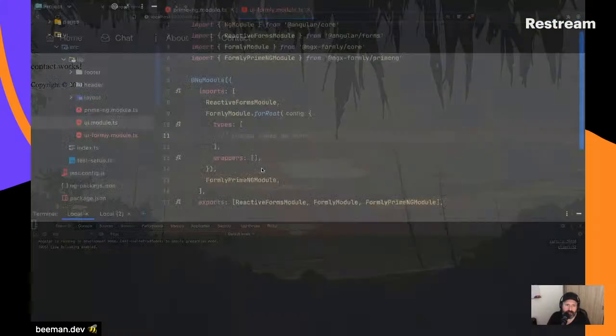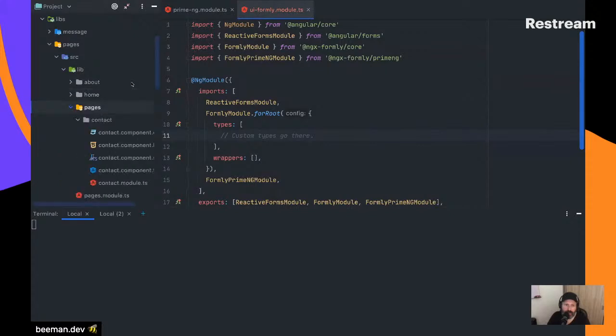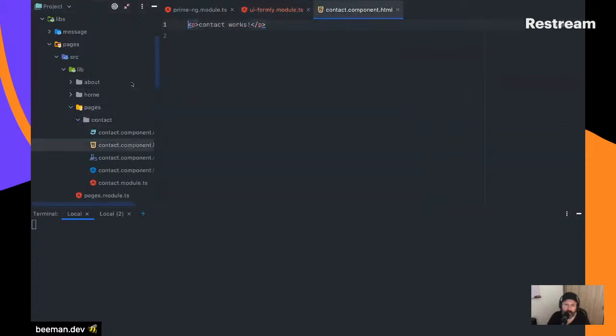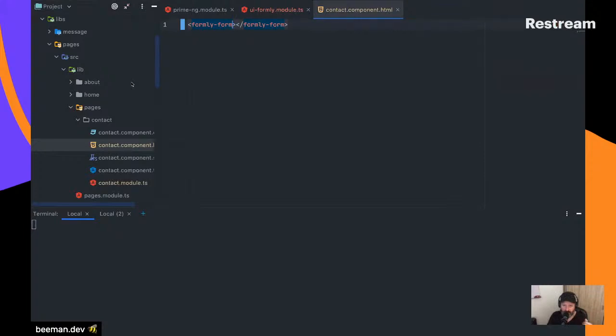So what we can do is actually go into my page, and inside my contact page, in here, we're going to say formly form, which is the component that gets passed in, and we can import this, and my IDE can see that this one is available through the formly module or through the UI module. I'm going to pick the UI module here, that's like the abstraction. I'm still using formly directly, but that will change in a bit. We'll create our own custom UI form component.